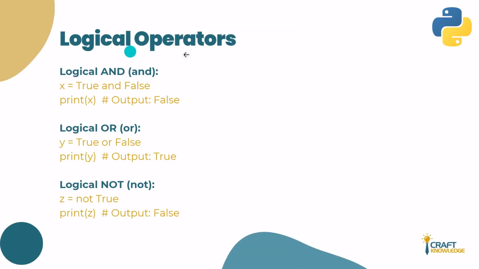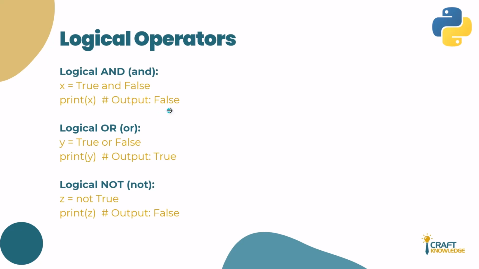Alright, so let's talk about logical operators here. Logical operators are basically, you can say, post-requisites of the comparison operators, or you can say the comparison operators are the inputs to the logical operators. Now, what am I saying? The thing is, you can combine multiple comparison operators in order to make one statement, right? For example, there are 3 types of logical operators: and, or, and not, right? So if I say true and false, the output would be false.